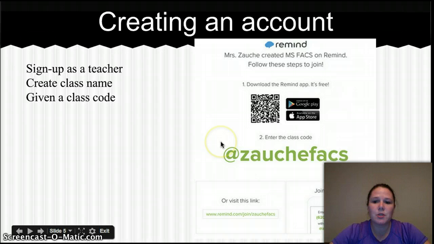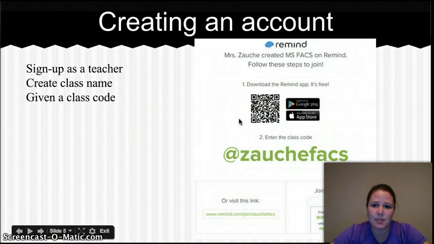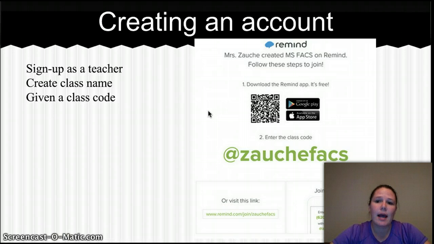And there's 3 different options for students and for parents to sign up for the Remind messages. The first one is they can download the Remind app. There's a QR code on this PDF file. They can just scan that. It'll take them to the App Store. And it's a free app, so they can download it there. They will need to enter in the class code, which for this class is at Zaki Facts. And they do have to allow push notifications on the app. Otherwise, they would have to go into the Remind app to see if there's any messages. But just like any other app, if they allow push notifications, it'll remind them right to their phone, just like a text message, only it's through the app.